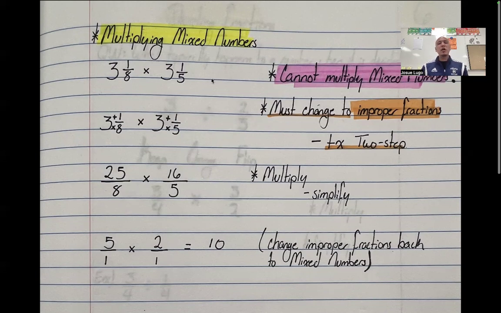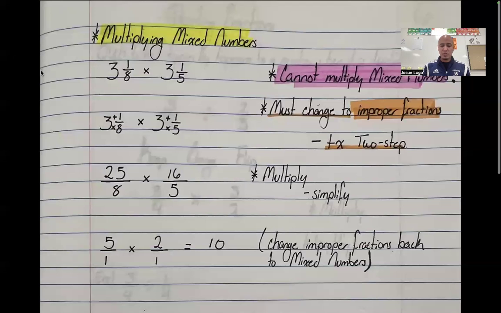Today, we're going to continue with multiplying fractions, but today I want to cover specifically what it looks like to multiply mixed numbers and improper fractions. Again, we will be covering how to multiply mixed numbers and improper fractions, which really begs the question: What is a mixed number? What is an improper fraction?